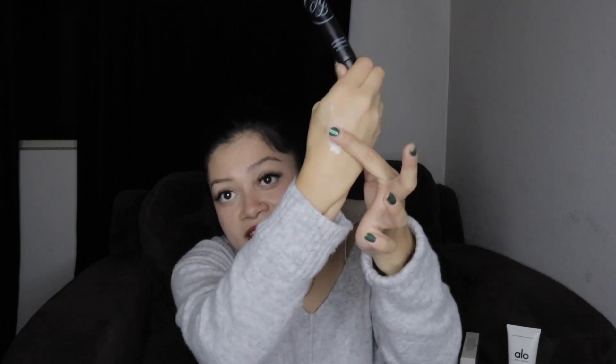Next is a hydrating face primer from Ace Beauty. We're not doing well at doing this quickly — my poor mother is like 'when are you coming?' It's already 8 p.m. and I have a four-hour drive. This primer is very thick and creamy. I don't think it's scented — I think I'm just smelling the lotion I had on my hands. Ace Beauty is also cruelty-free. There is some Pat McGrath stuff in here but I wouldn't spend money on it since it's not cruelty-free.